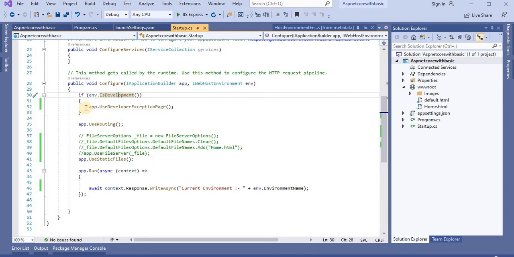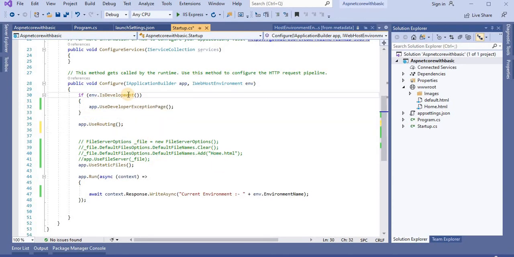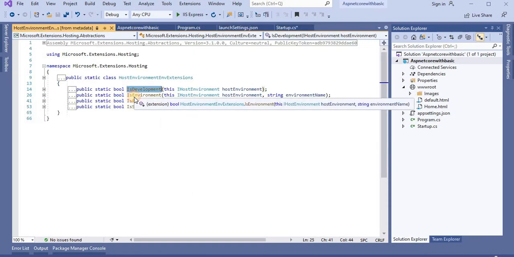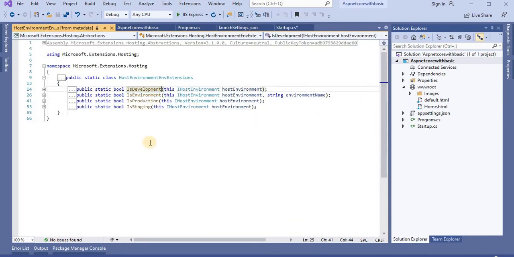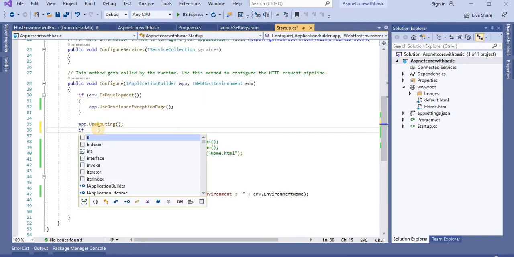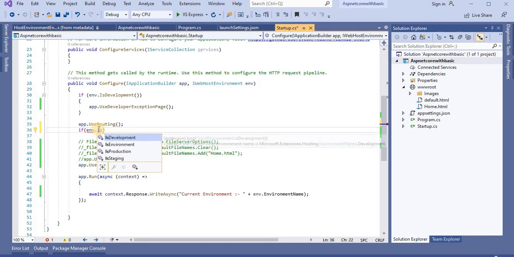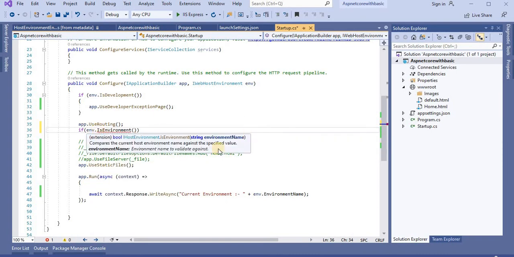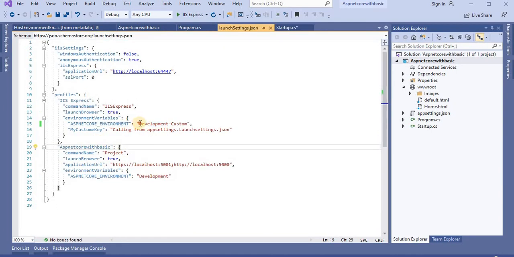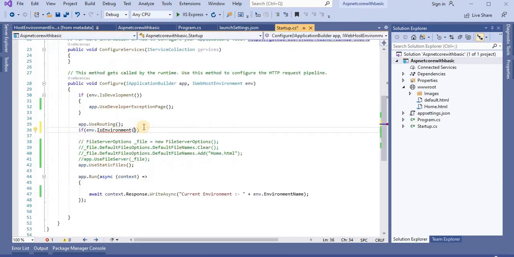So what we can do is use another function here, IsEnvironment. If env.IsEnvironment, it takes an environment name, and whatever environment name we have given, we can copy it and put it here.